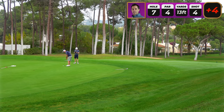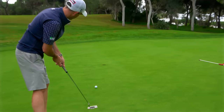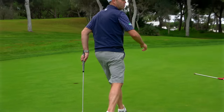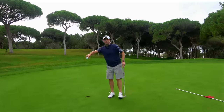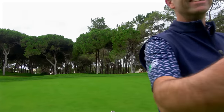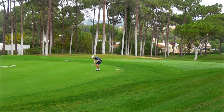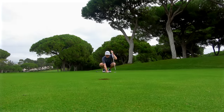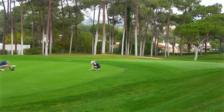Off the left, up the hill for Dan. In. Oh yes, a little bonus par. Oh, it's like I found the side door that you left open as well. The back door, the side door, all the doors are open. Oh my word, this putt is quite more important than it was a couple of seconds ago. Yes it is. The knees are starting to go. The nerves are kicking in.